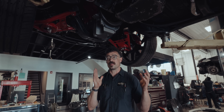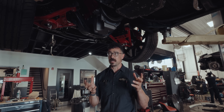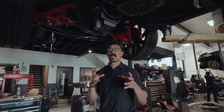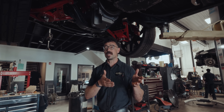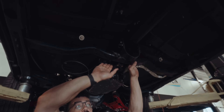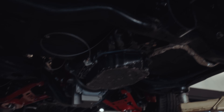Depending on the transmission, the spacing is going to be different. Because we wanted the transmission in the exact location, the mounts we got had to be modified slightly — some of the plates we had to make, some we had to redrill, so it more or less has a custom setup. Because this thing had a trans brake and he uses it for drag racing, we wanted to keep that the same, so the trans brace location has remained unchanged. As you can see, he's got the driveshaft loop in there in case it breaks.